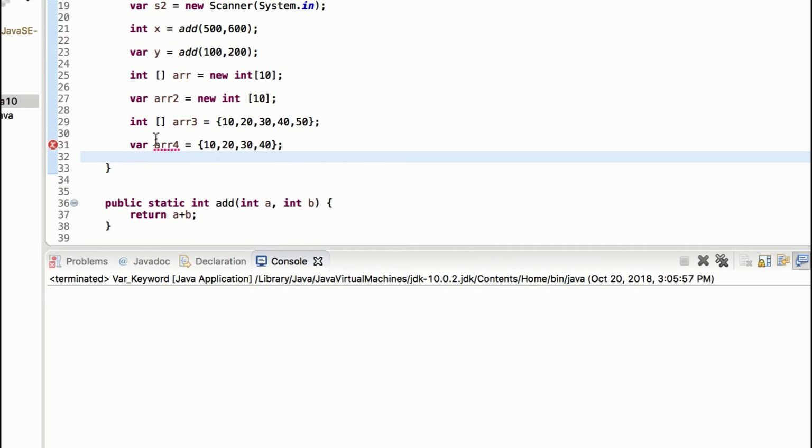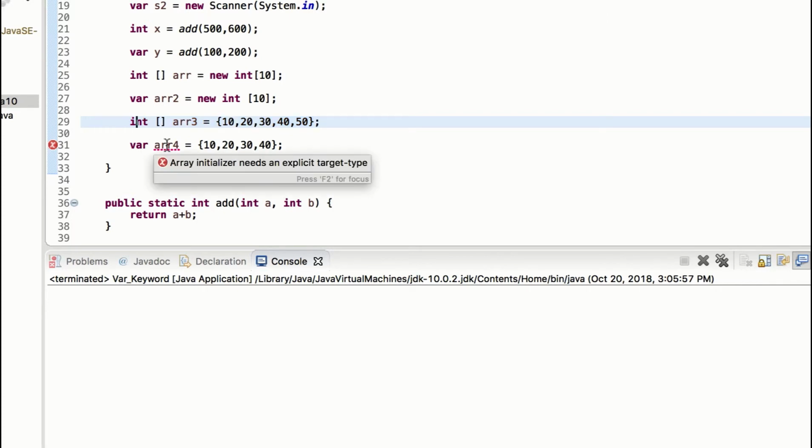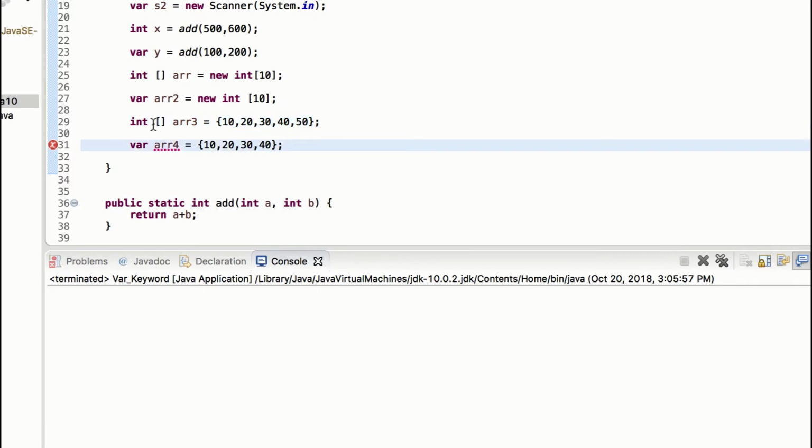So this is one of the things. If you want to declare an array with the initial assignment, you have to declare the array with the reference type. So over here, if you take the cursor, the error is array initializer needs an explicit target type. So you have to specify what does it hold, integer or what, and then you can use the initial assignment. So this is one thing where you cannot use var when you are creating an array and adding the values right away. Then you have to still use the old way, or just create an array without any data and then add values later on. That's another thing.